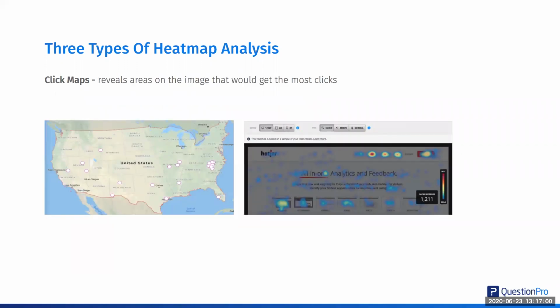The last type of heat mapping is click maps. This is typically used more for web pages, or if you were trying to gather geographic information. It could represent areas of an image or creative that individuals are attracted to, and you want to have those findings a little bit more distinct, a little bit more exact. But also, as I mentioned before, it could reflect an image as informational or as geographic, or it can reflect an existing, new, or prototype web page that you need to foresee among your audience. If it's difficult to navigate, or if things stand out to them that they find appealing, those are all key features as well.